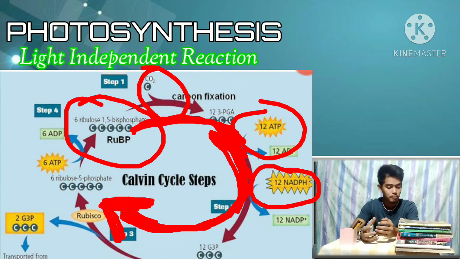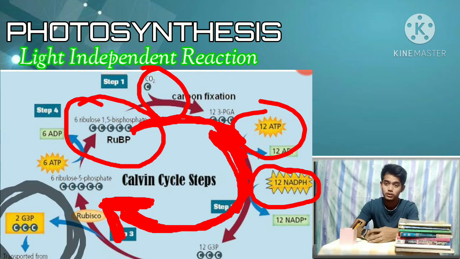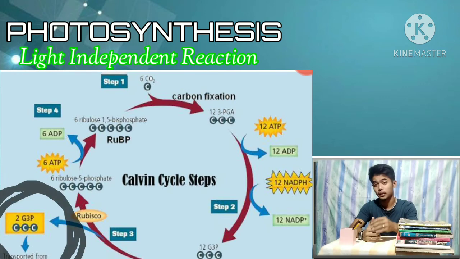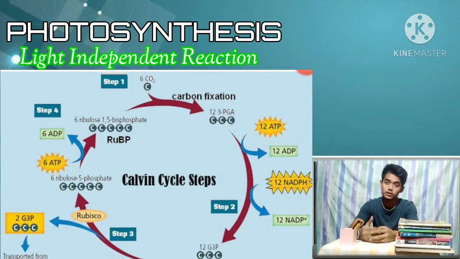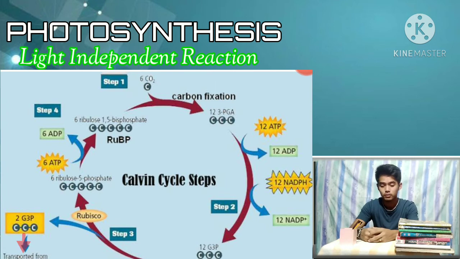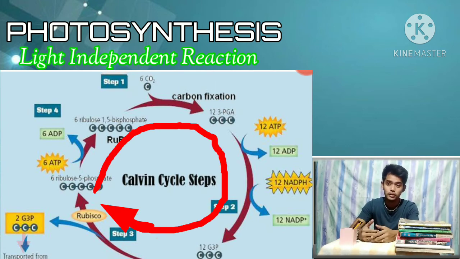And if that happens, we have the results down here, the G3P, or glyceraldehyde 3-phosphate, which can be assembled into glucose, maltose, and other sugars. Here, we are fixing the carbon dioxide to make it usable. Some of the G3P is released, but much of it is recycled again to make this ribulose diphosphate, and that makes it a cycle.